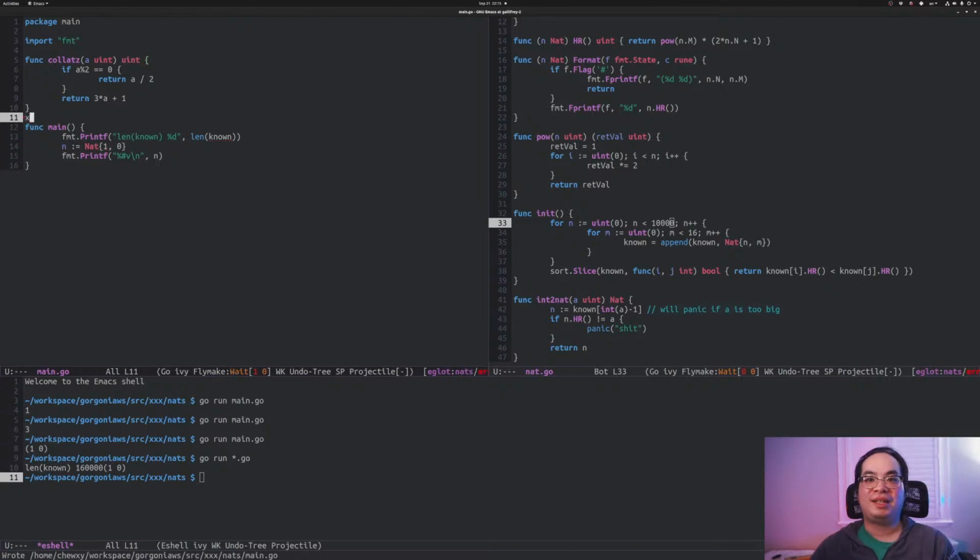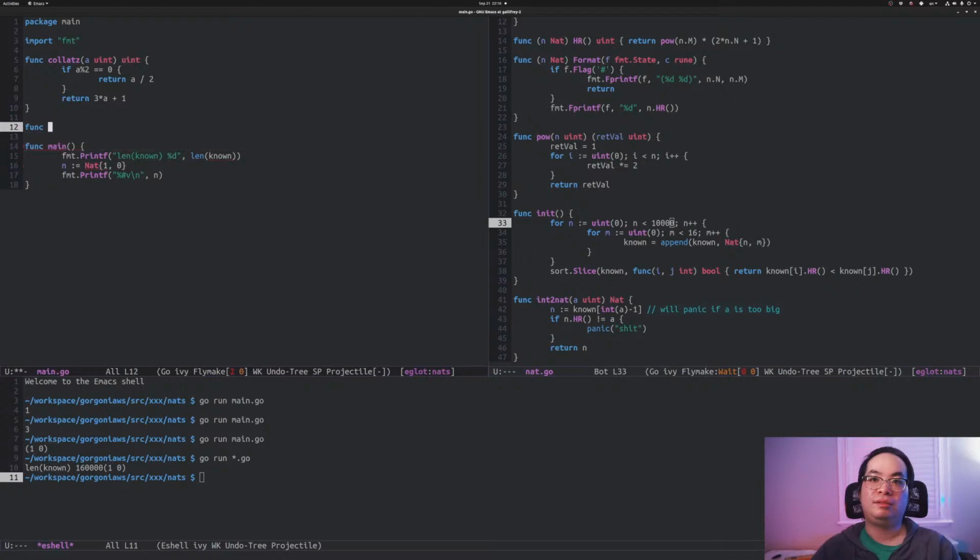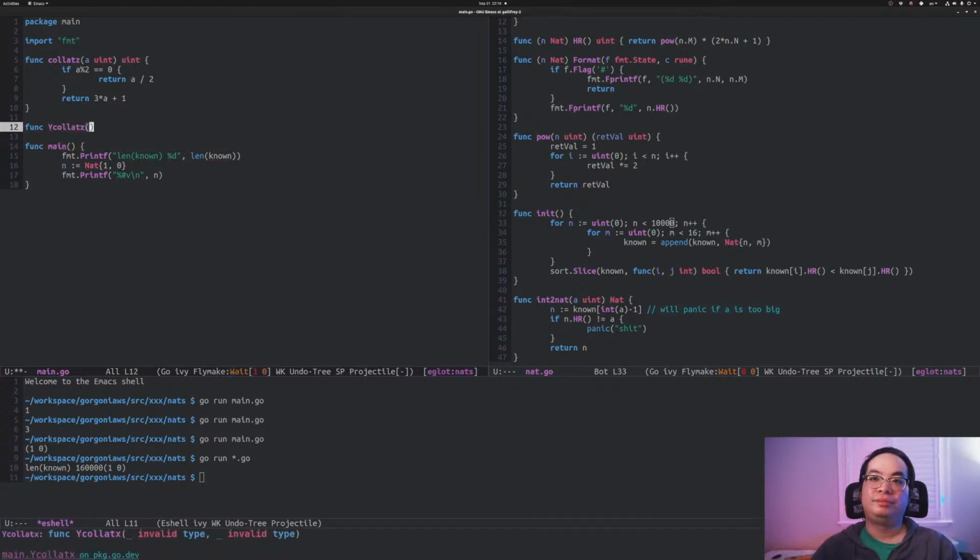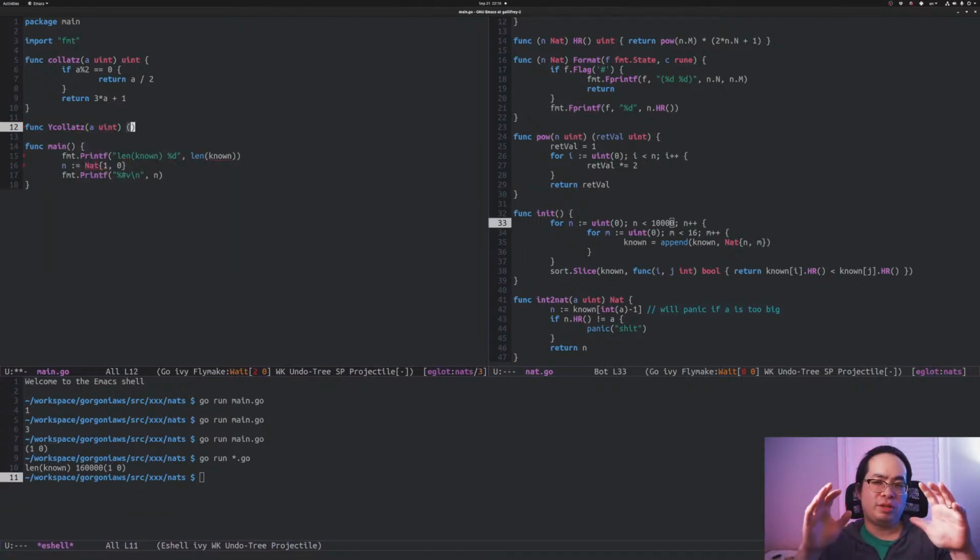Yeah, there's no need to test this because I'm very sure it works. And we also want to have a function that recursively applies this. And instead of returning the last value, we'll just return the sequence that it goes along.